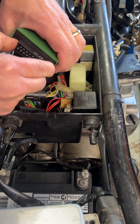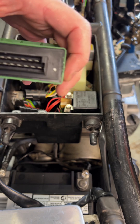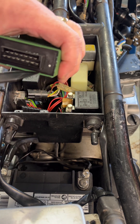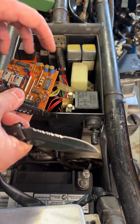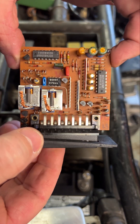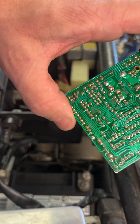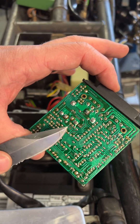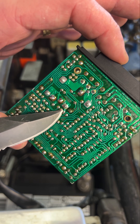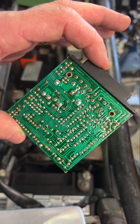I've already kind of got this loose before, but basically I have to pry that out of there a little bit. So what I'm going to do is cut a slice right there, sever that, and hopefully doing that will allow these LEDs to work. I'm going to set it up and do it nice and correctly.